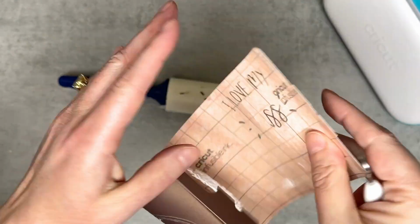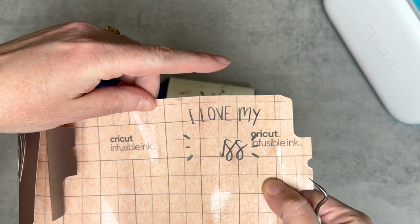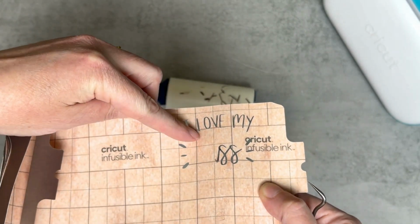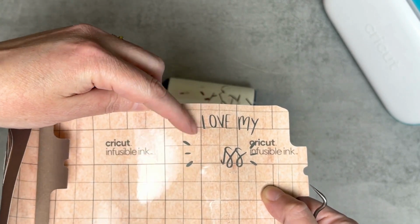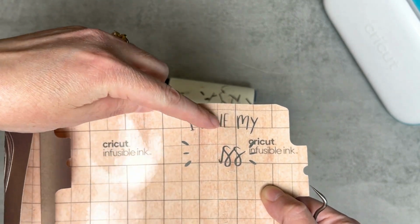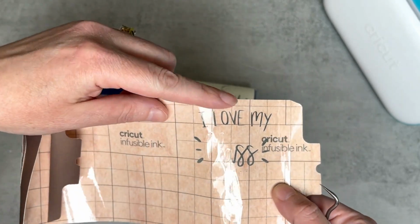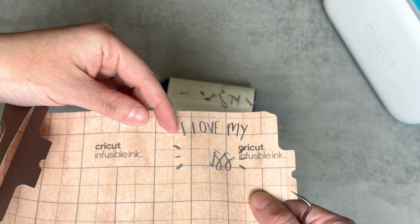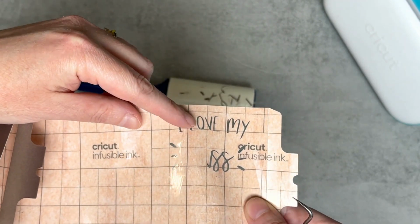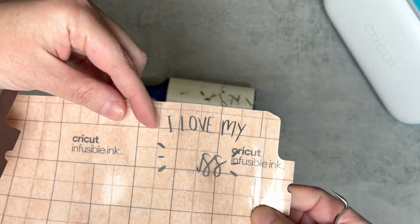There are two different ways that you could have cut this design when you're looking at it. As you can see, the letters are really thin. So the reason that I left it so that the background is the majority of it is because these letters are so thin. I wanted to make sure that the letters would show through, and if you have something like very small or fine font, a lot of times you'll have better results if instead of applying the letters, you're removing the letters, and it just gives you a more finished looking result. So that's one of my tips. If you want to work with small lettering, remove the lettering itself and let the background make the lettering pop out from the design.